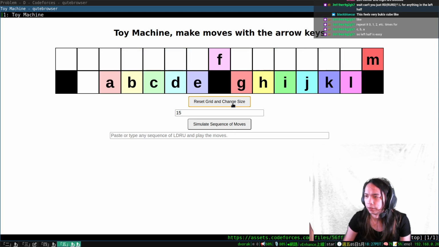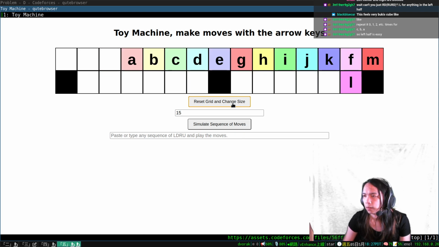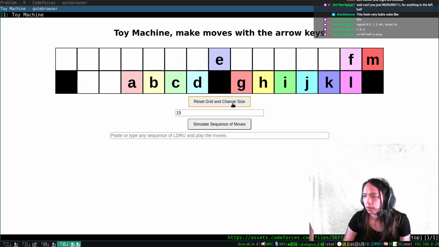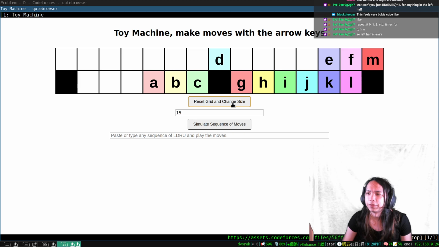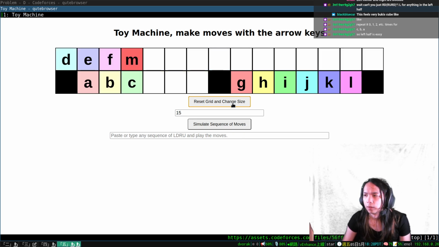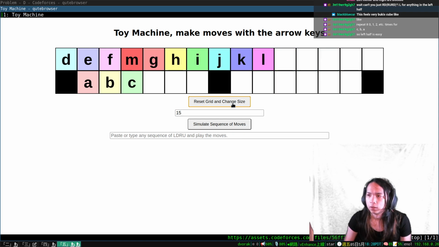Let me think a little bit more. So we did this, and then the idea was like, so if I'm in a state like this and I do that, I can kind of do a construction like this where I have like that.